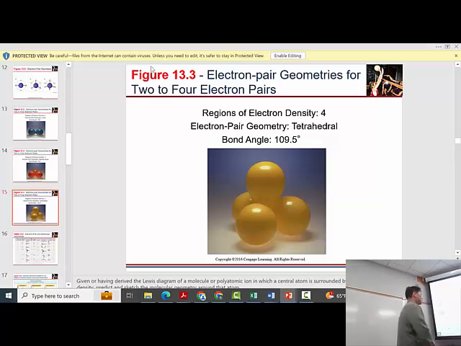It looks like a tripod, three legs and the shaft of the tripod. But all these are equivalent. No matter which of these balloons you grab, it looks the same. If I grab that balloon and bring it to the top, it looks exactly the same. So all these positions are equivalent and all the angles are the same. It has what we call spherical symmetry. It's not quite a ball, but it's kind of like a ball or a sphere.